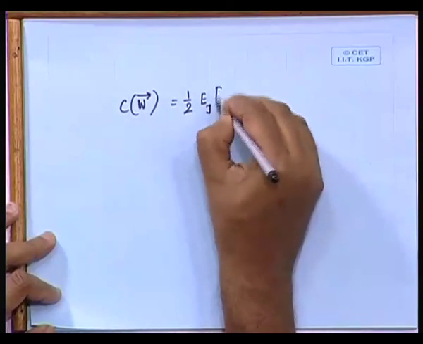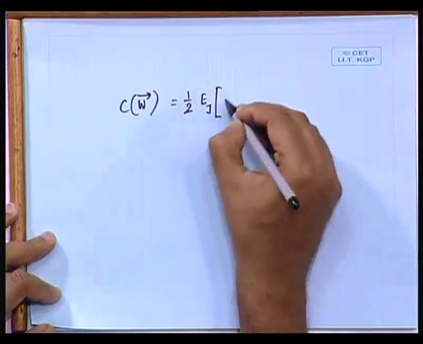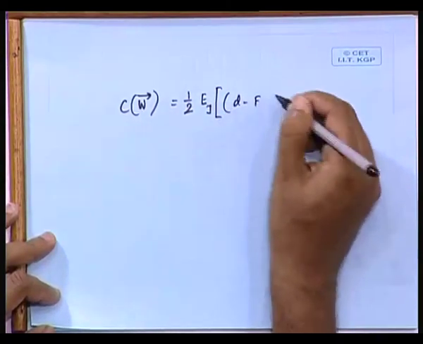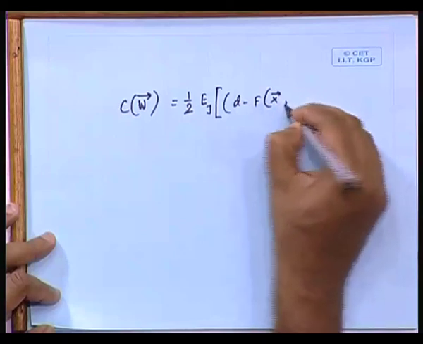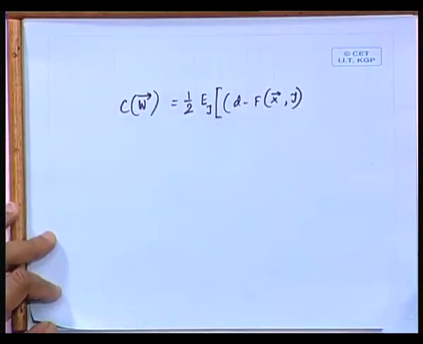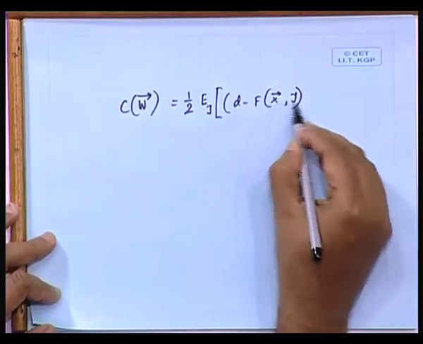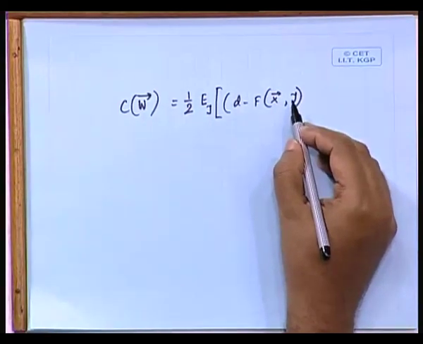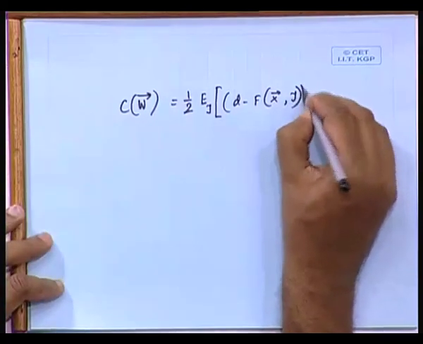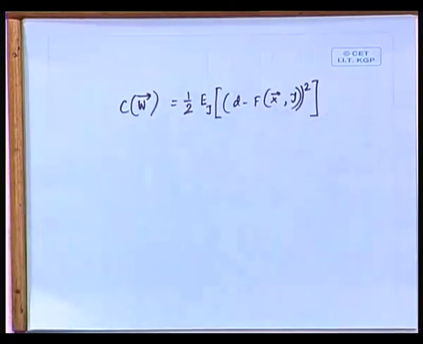So, this thing we can represent as E_T of (d minus F(x vector, T)) squared, because I have already said that instead of x vector comma w vector I could interchangeably write x vector comma T. Only thing is that I did not consider that 1 by n multiplication, that is implied. So, this is the way the cost function could be represented. Now, we have to calculate the average of this quantity.